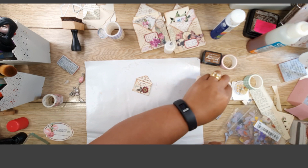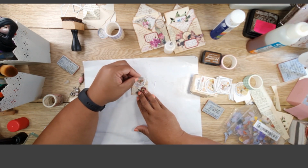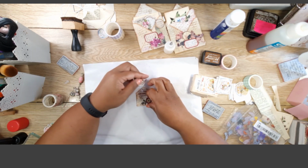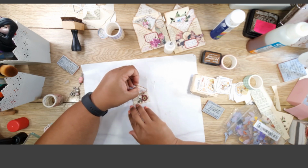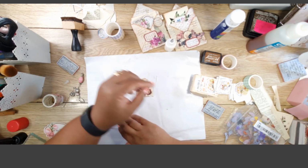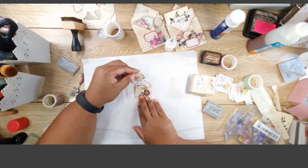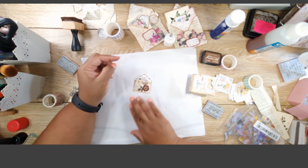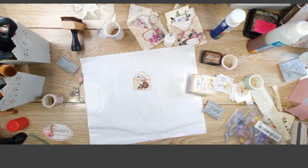Okay, so what are we going to put in this one here? Oh, that's cute, because it also takes the shape of the envelope. Look at that. Okay, so maybe two of that. Like that. See. I wish I had something. I do. I'm sure I do.